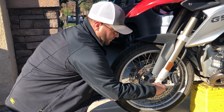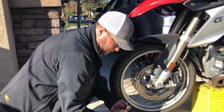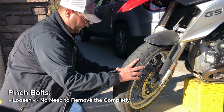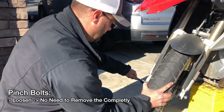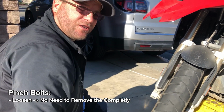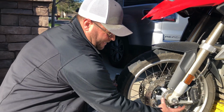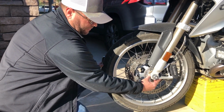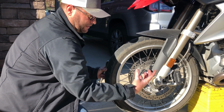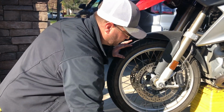That's going to allow us to remove the axle nut here. We're going to go ahead and leave the bolt in, and I'll show you why in just a second. Now the other pinch bolt over here on the other side. I said remove, but that's really incorrect. We're just loosening these 2 pinch bolts. What these pinch bolts do is they pinch the bottom of this fork against the actual axle to keep it from spinning, number 1, and to keep it from actually falling out, number 2.